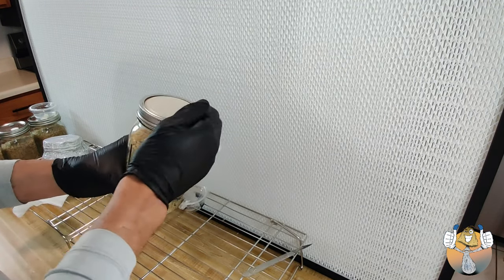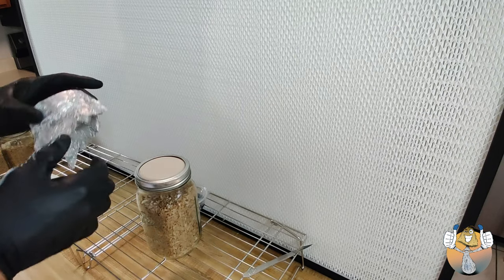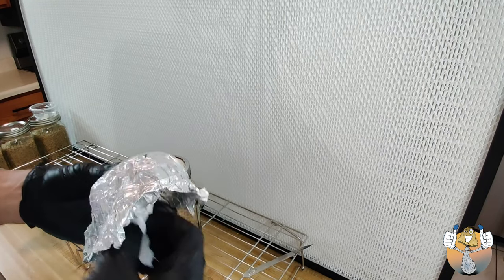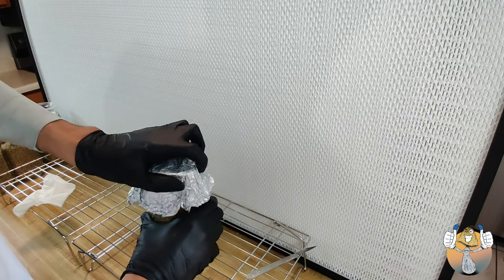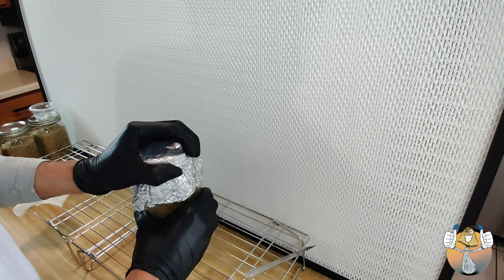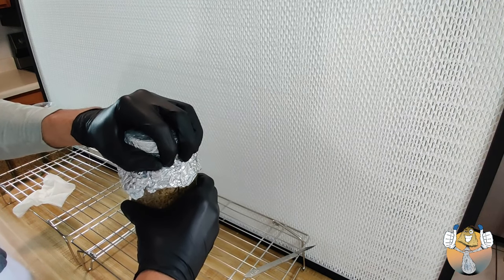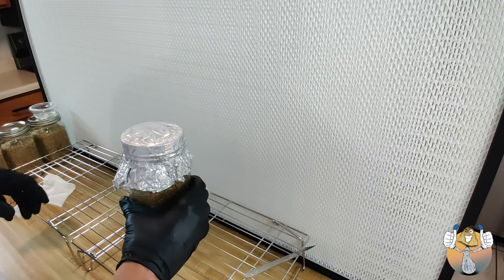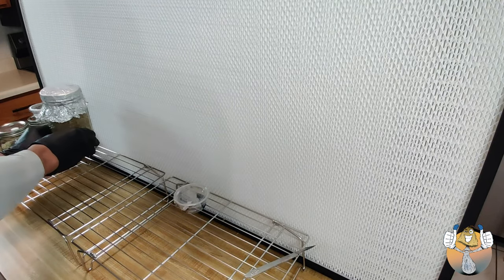We're going to go ahead and clean our jar with our 70% ISO. And we are placing the foil cap back on our lid to prevent any contamination from getting inside our jar. We're going to crack the lid with a little bit of a quarter turn, just so we have that fresh air exchange. And we're going to set these bad boys in our incubation box and check on them in a few days. Hopefully we have some beautiful mycelial growth, which I think we will. I have faith and confidence.